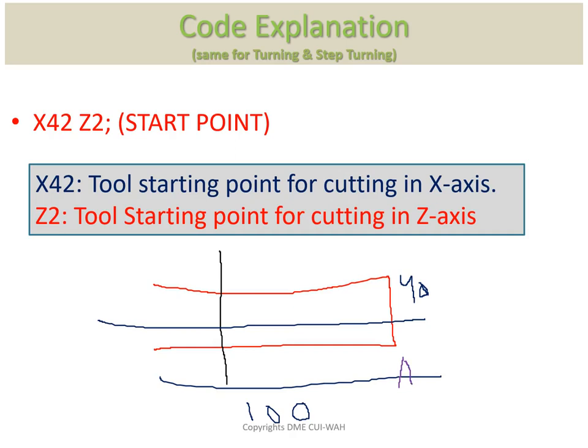From the Z axis, it will be 2 mm away from the tool, and from the X axis, it will be 2 mm away from the workpiece. This gap is 2 mm. So by giving that command of X42 and Z2, our tool will move just to this point, 2 mm away from the workpiece. When we start cutting, the tool will cut in both directions, because our workpiece will be rotating, and with the movement of the tool it will be cut in circular direction uniformly.